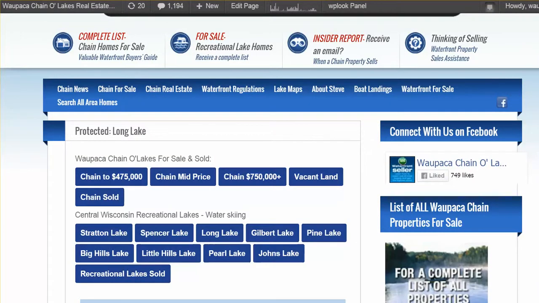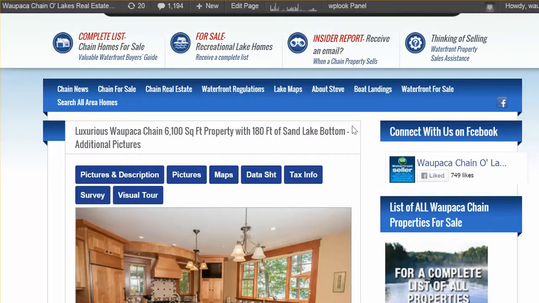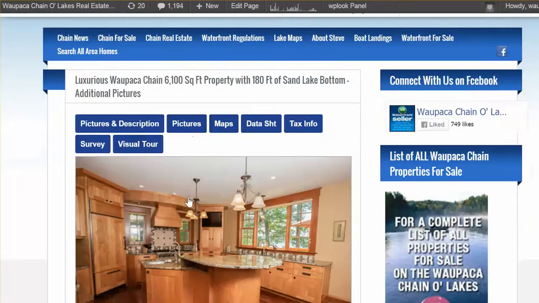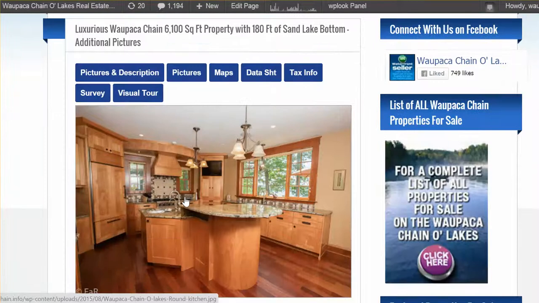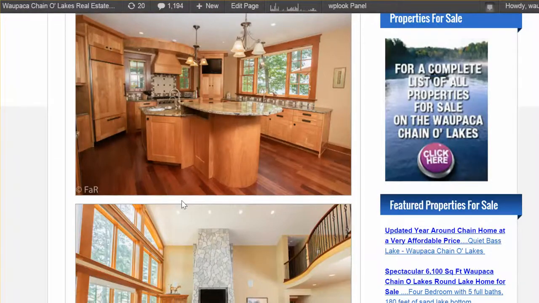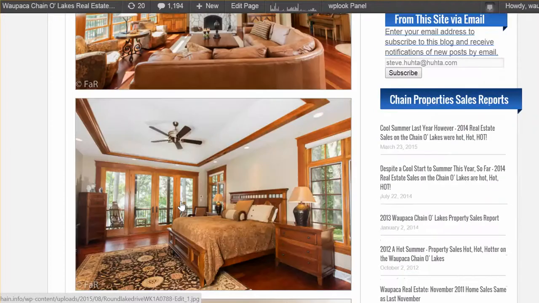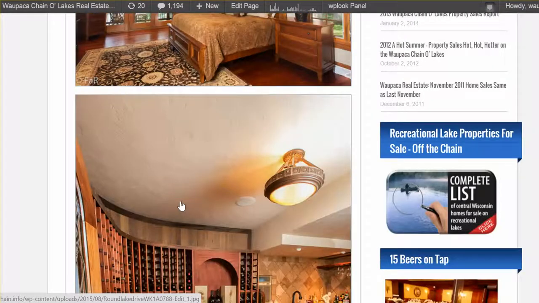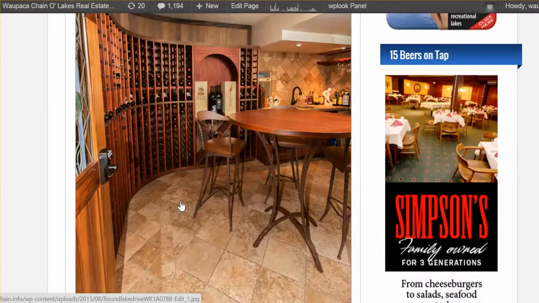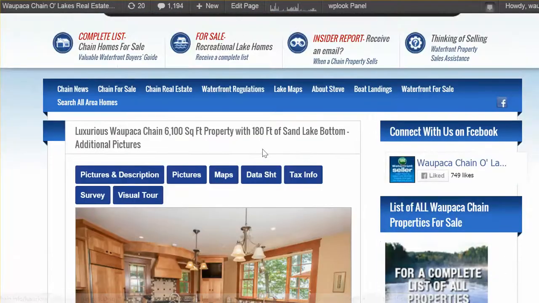That's one that we have listed. It's $3.1 million, and again, these were professional photographer pictures here. Actually, the woman that owns this place is a professional photographer, so she did the photos. So anyway, what we do is we got a sign topper out front again that tells people where to go, and it sends them to Waupaca. And if you want to check this one, it's kind of cool.